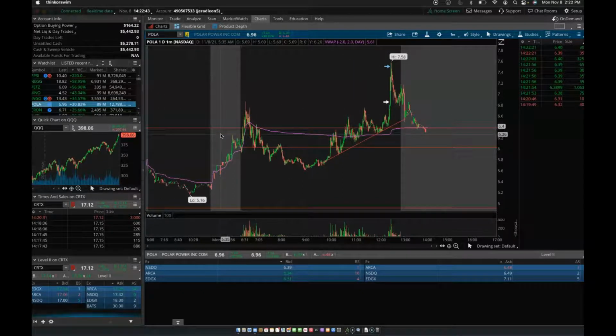But yeah, like I said, last week was my first red week of basically the month. And then nice green day today. Made some stupid small losses in the morning and then made it back later in the day. So just going to keep grinding, taking it one day at a time.